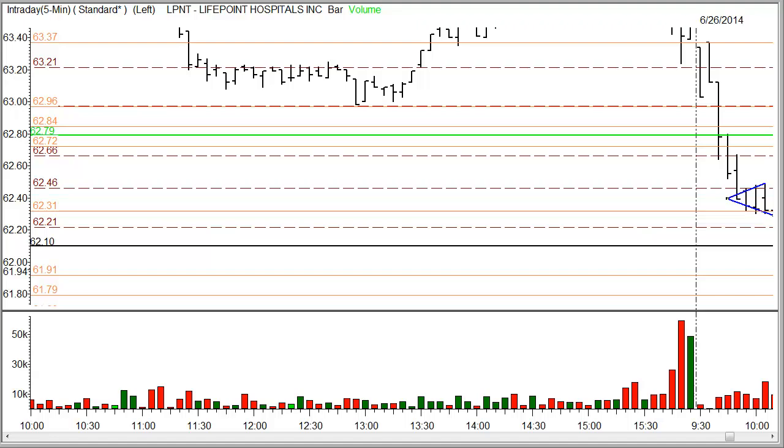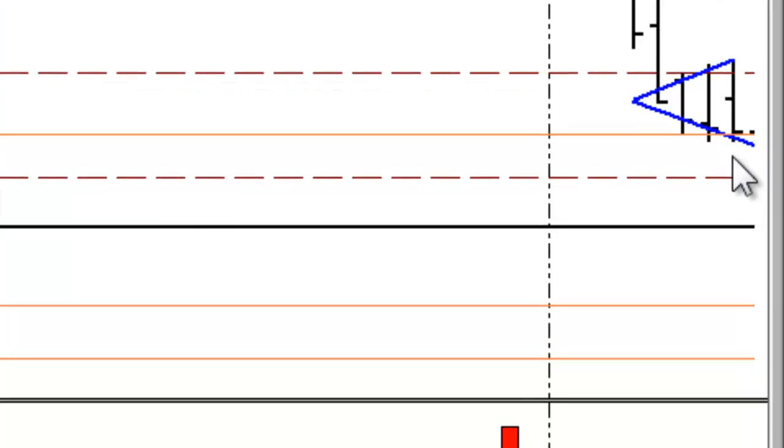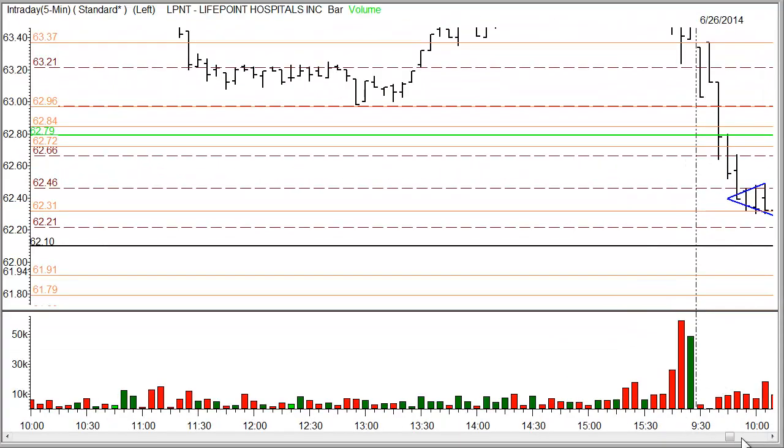And what this told us really was that a violation of this low, of this triangle, which was down somewhere between 61.31 and 61.21, would likely make it down through the pivot and then down through 61.91. So your first place you can look for an inflection, of course, is going to be at the pivot line, and then the next place is down at 61.91. And if any of this is unclear, then just go back and look at Module 16 of the Income Trading Academy. That should clear things up quite a bit for you.